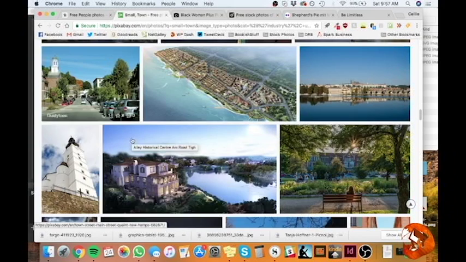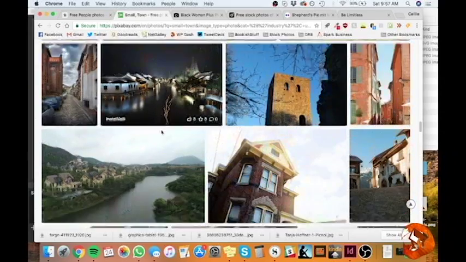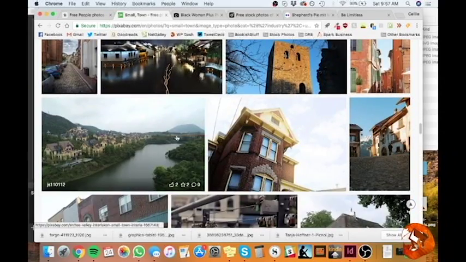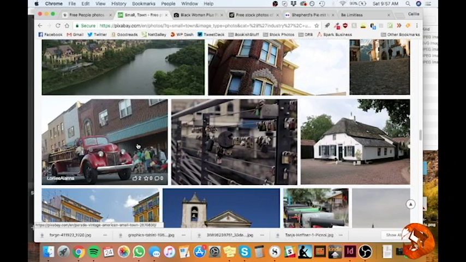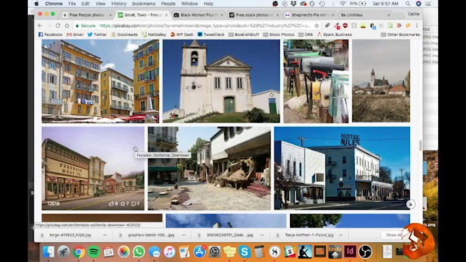This is, I think, a fictional town set in England, so I'm trying to find something that doesn't look ridiculously American, if that makes sense. And also doesn't look like it's falling apart.